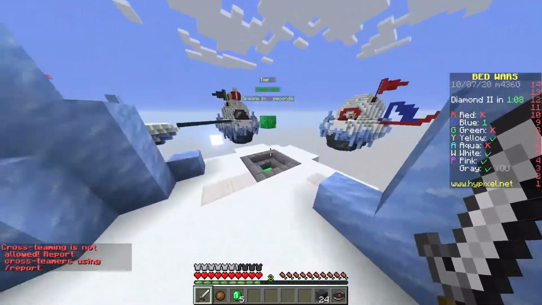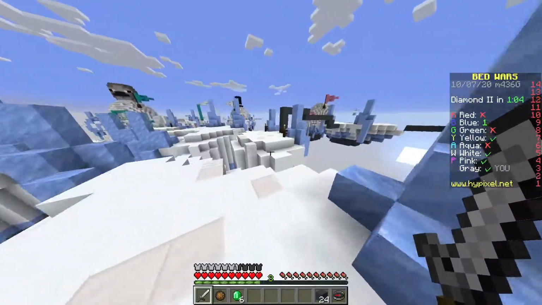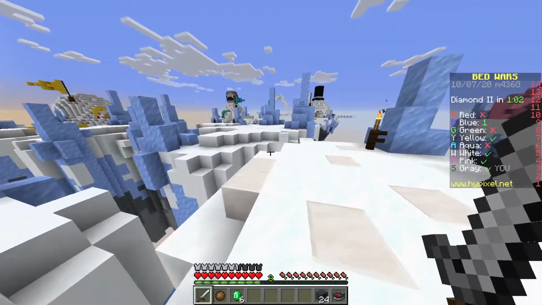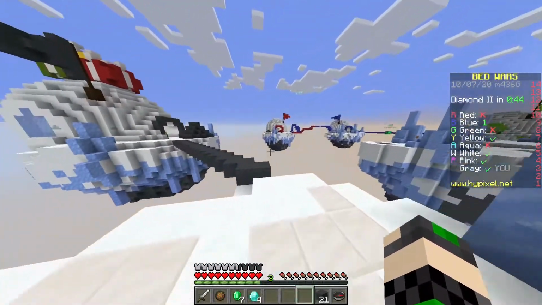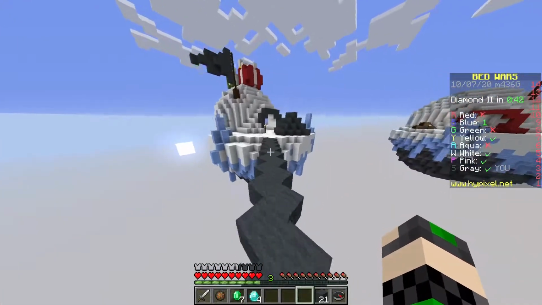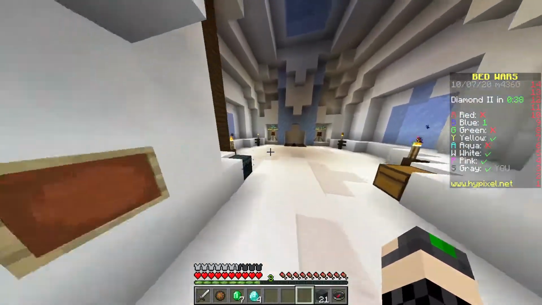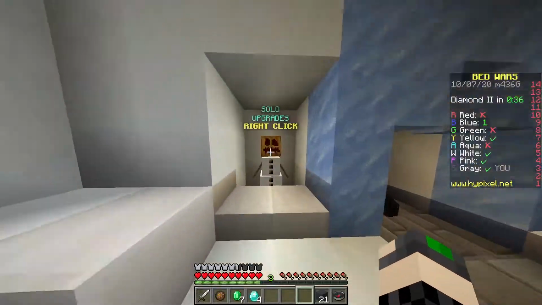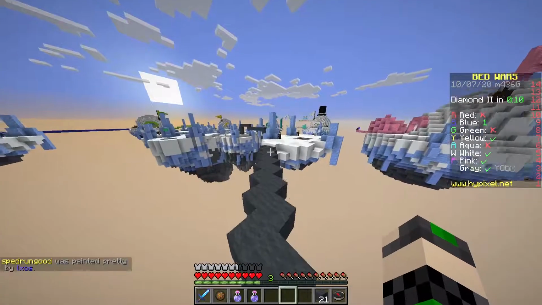Let's see how many emeralds. We just got one more. I want to get one more emerald. I'm going to be greedy. This may not be a good idea. It looks like they're trying to go offensive on pink for some reason. Pink's not really a threat, so I don't know why they would be doing that, but they are. Sharpened swords, definitely now. Diamond sword. One of these and one of these. Let's see if this works.